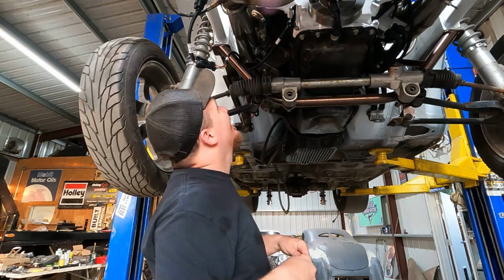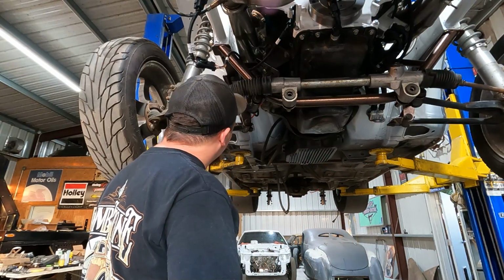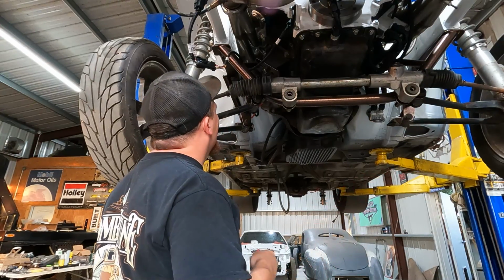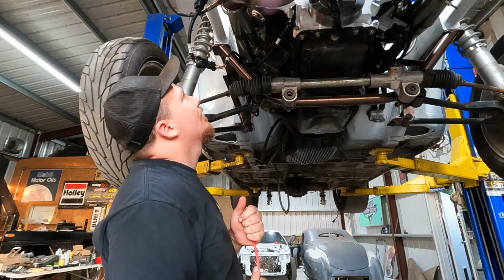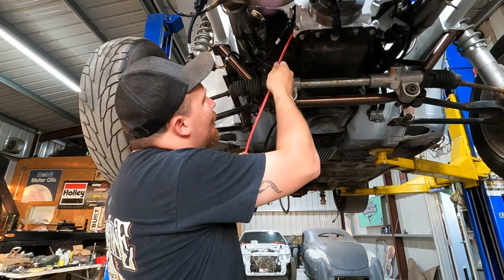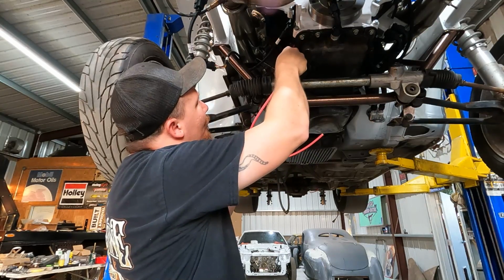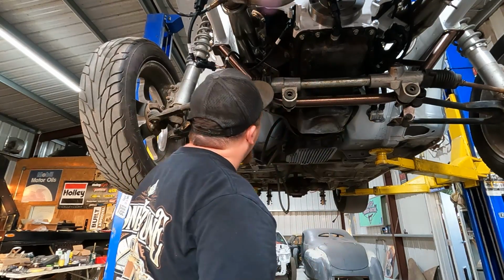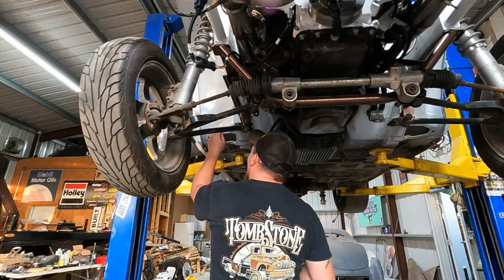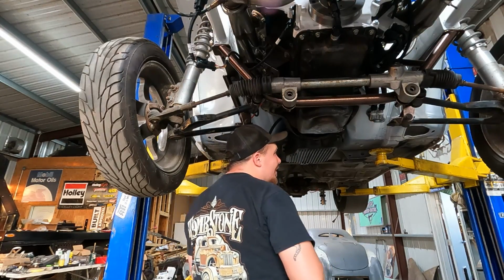I really don't know where I have the good ground, because I got paint and everything on all this stuff. Paint, powder coat. Go with there. Where am I gonna put it to the chassis? Right there at that little filler. I don't know what you do, but you're gonna be a ground spot.